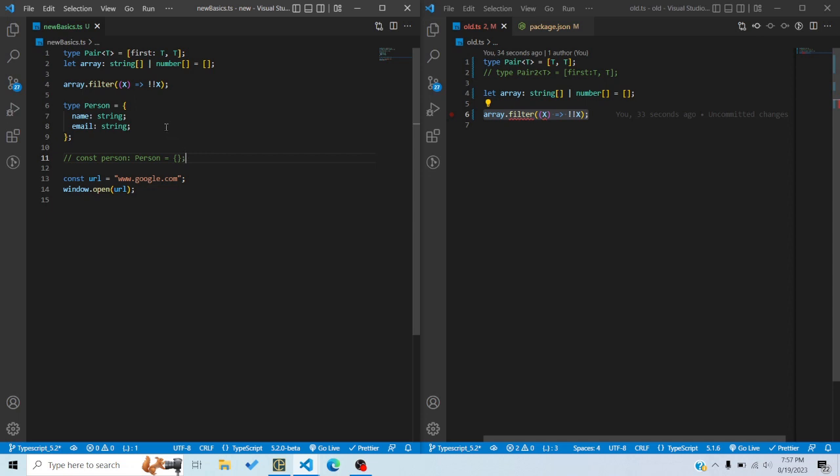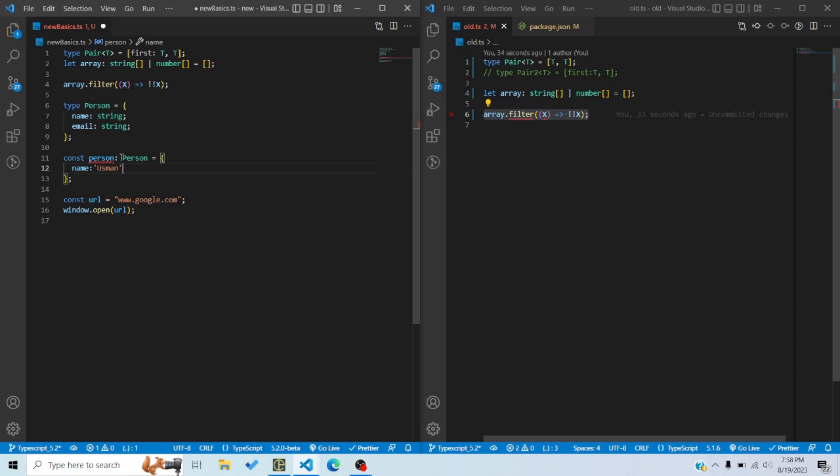IntelliSense. So first is, let's say a type, in this case I have type person, and I have an object, and I've specified that it is of type person. So let's say I add a name, and I say the name is Usman.